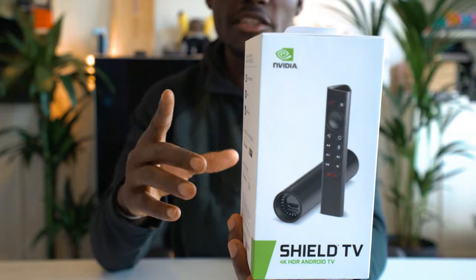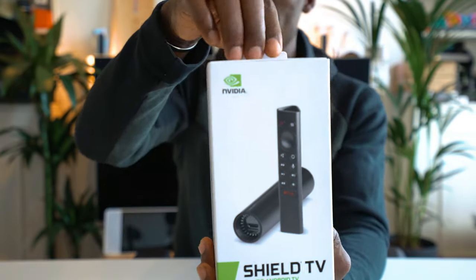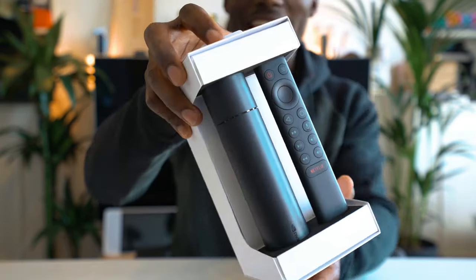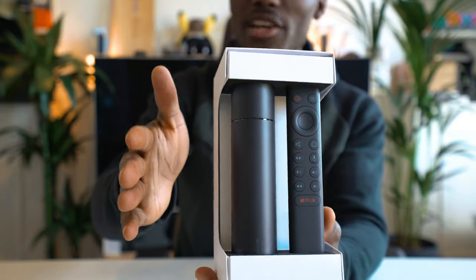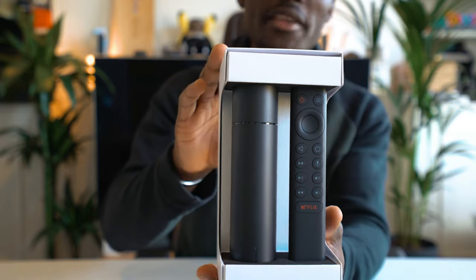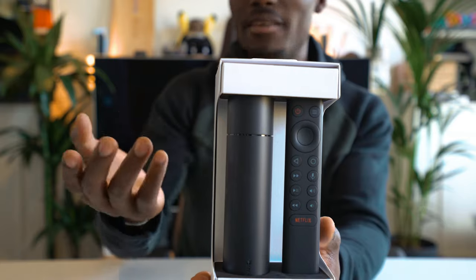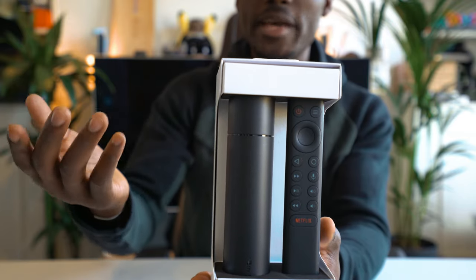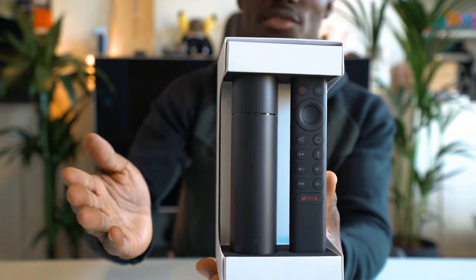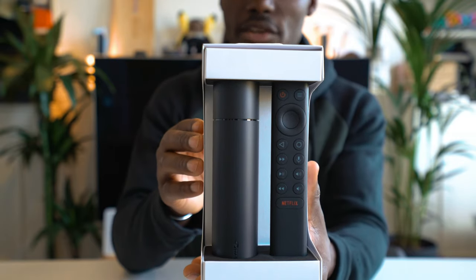Previously the Nvidia Shield TV's been a different shape, but this time it's quite cylindrical and it looks different as well. Opening it out of the box so you can see straight away what it looks like. With this one, you don't get the controller in the box — your normal gaming controller — because Nvidia believes most people will have the previous edition, so you might have the previous controller, or an Xbox controller or DualShock PS4 controller that you can use with it for gaming. Otherwise, accessories will be available on the Nvidia website to buy separately.